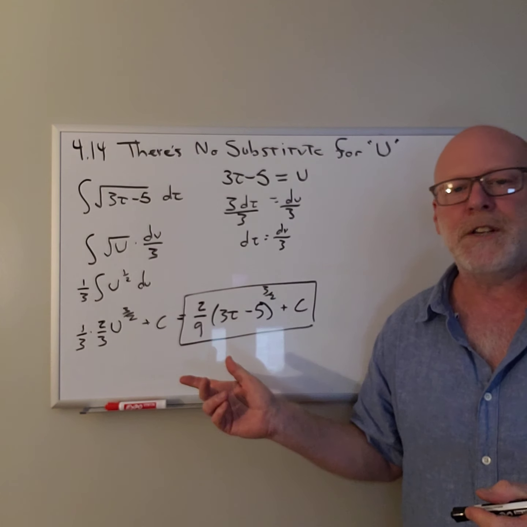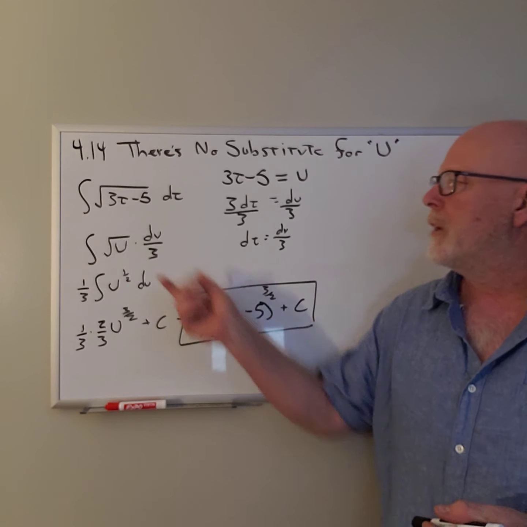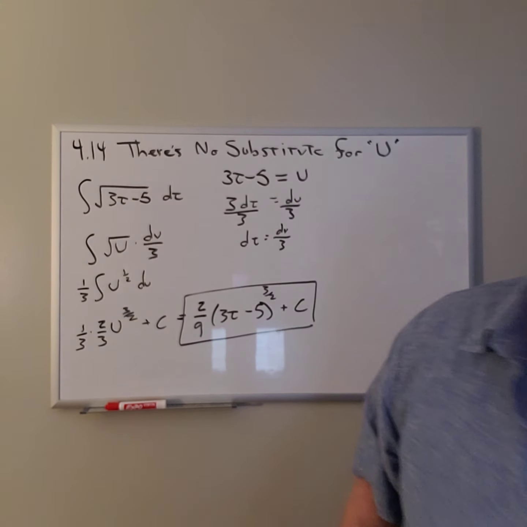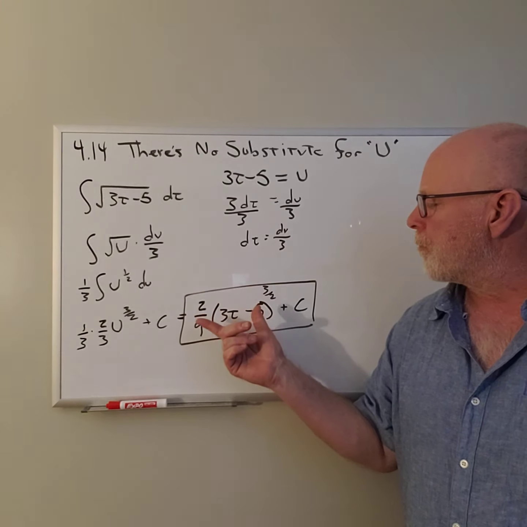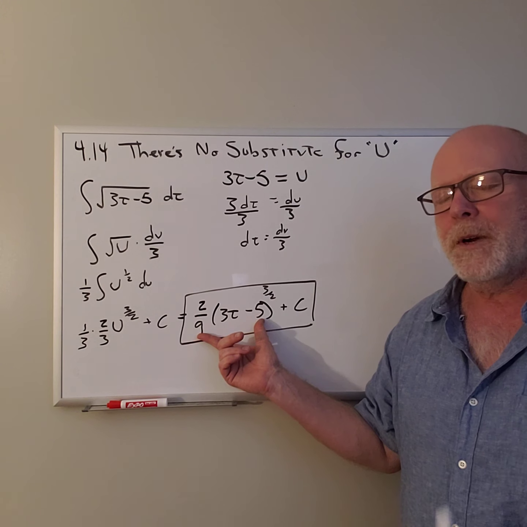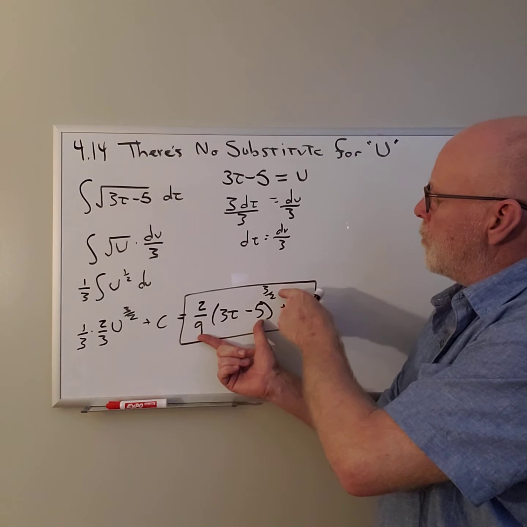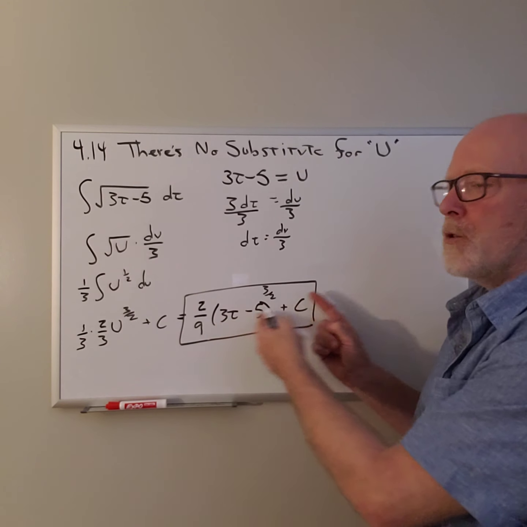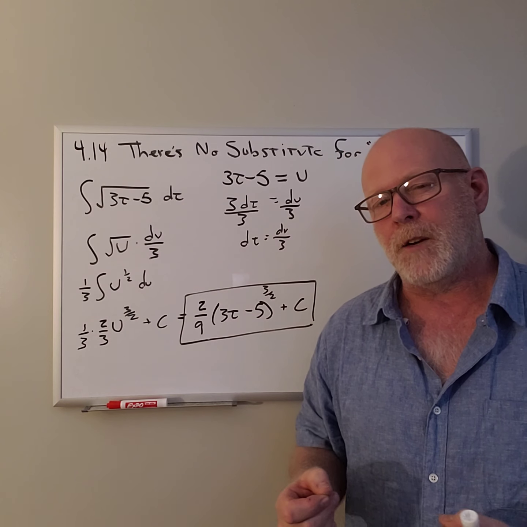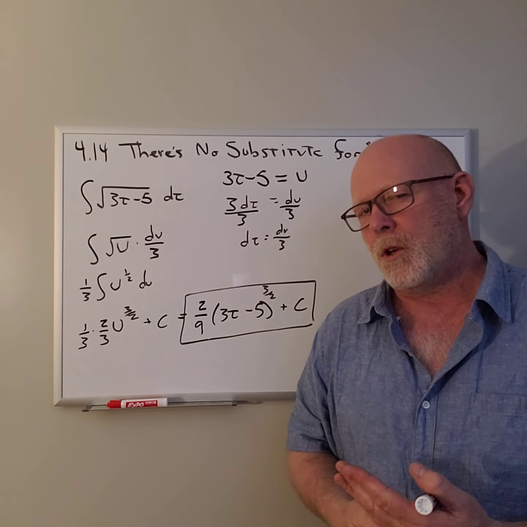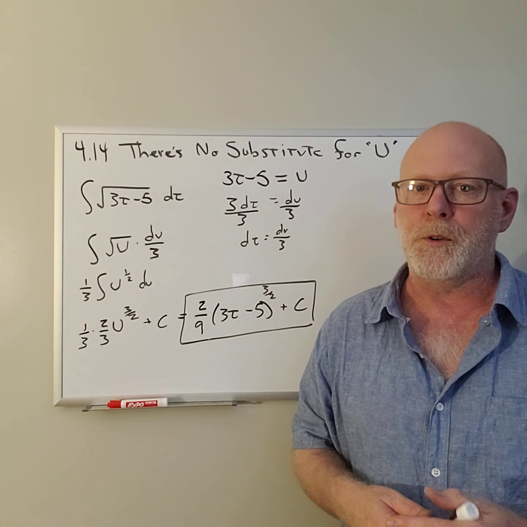Now, if you want to check this, you could take the derivative of this, and you would end up with this after you simplified. In the process of doing this, you would have to use the chain rule, right? You'd multiply by 3/2, new power would be 1/2, and then you'd have to multiply by the derivative of what's inside. U-substitution is the backwards chain rule. We don't have a backwards product rule or quotient rule. We do have a backwards chain rule. You'll learn backwards product and quotient rule next semester.